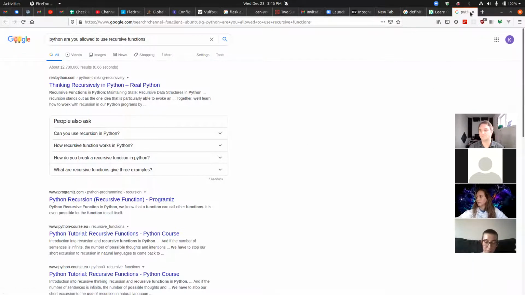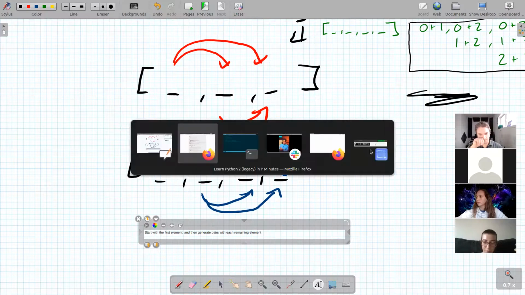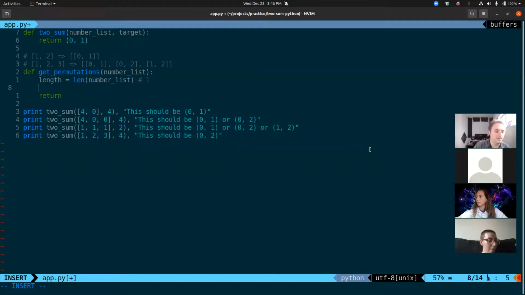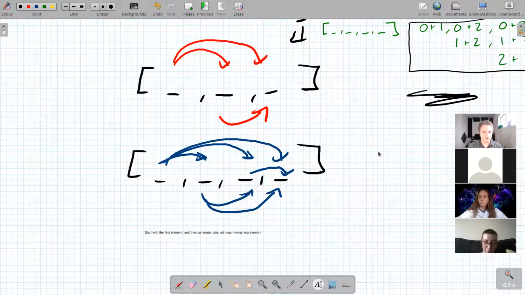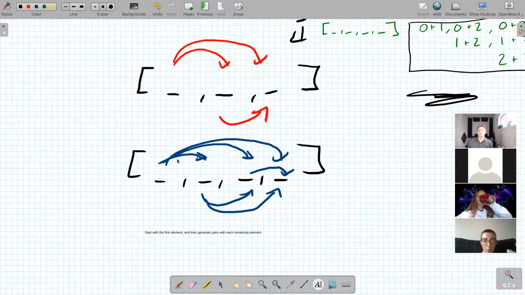Hey, cool. Looks like that is allowed. So really if I solve this first problem, then that gives me the first item in my ultimate list. Then all I need to do is call that function again with a slightly smaller list, this guy.